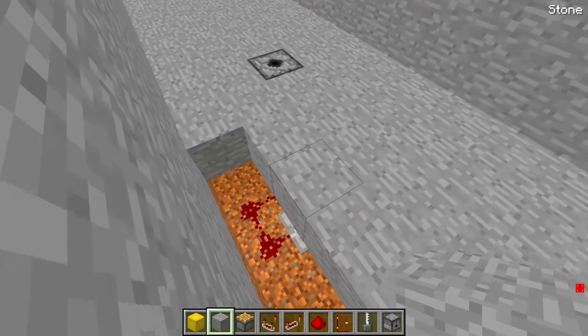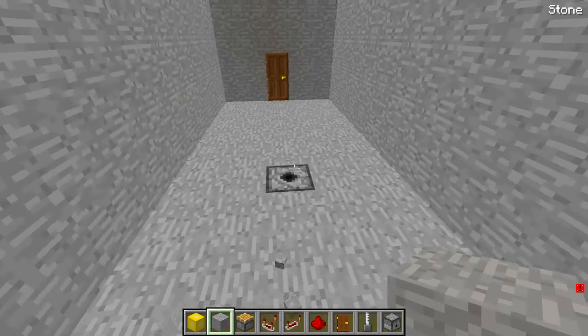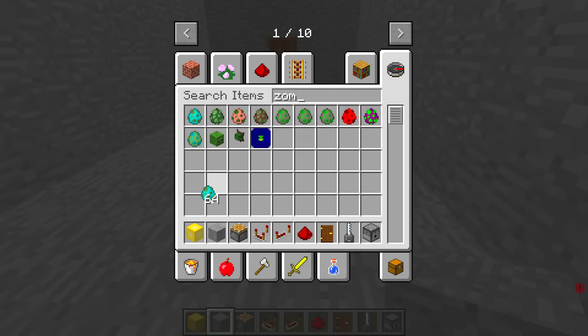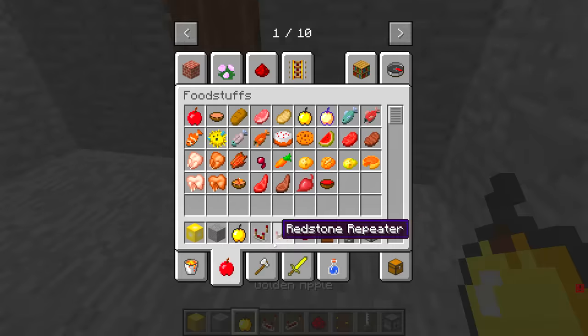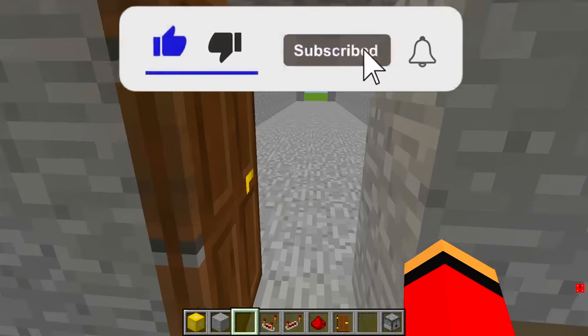Inside the dispenser, I'll place five zombie spawn eggs. By placing these inside, I can make this an attack zombie security system. Will Mikey be able to fight the zombies and escape the room safely? Once the zombies are taken care of, a key will pop out for him so we can move on. And to wrap it up, I'll leave a chest, and inside, I'll place a single golden apple.